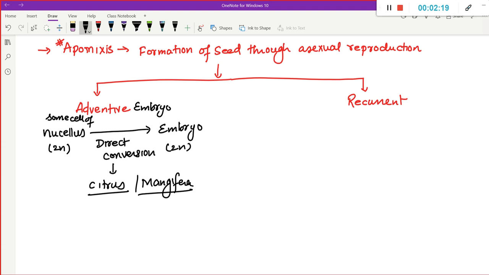Now when we are talking about recurrent, what do we do? We take a diploid cell, so we can represent a diploid cell by Sporophyte. We convert this Sporophyte into Gametophyte. And this Gametophyte into an Embryo. So Embryo is basically diploid, so you can also write Sporophyte.